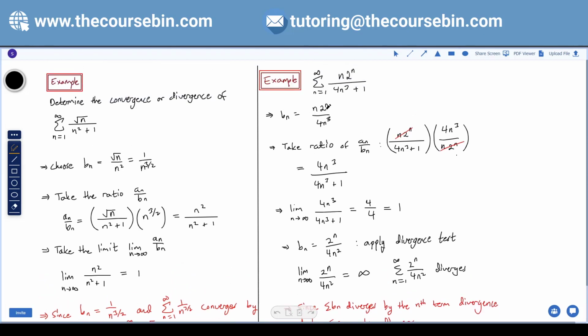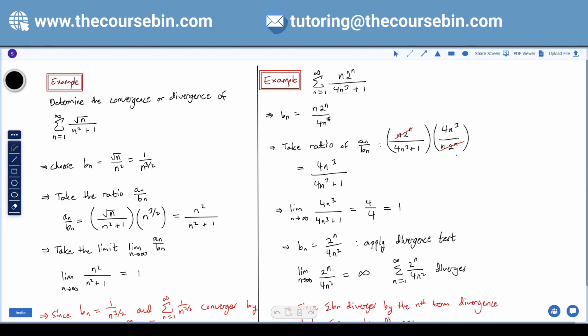But with the direct comparison and the limit comparison test, for the most part, you know that you have to use those tests when the series looks kind of complicated. So you want to choose a simpler version of the series and compare it with that. That's the whole point behind the direct comparison test. Same idea with the limit comparison test: you choose a simpler version of the series, but this time you're just taking a ratio and taking the limit of that ratio.